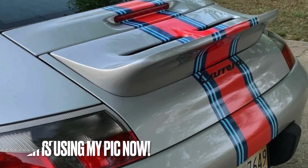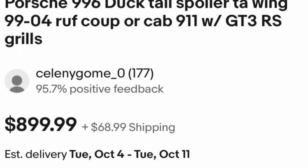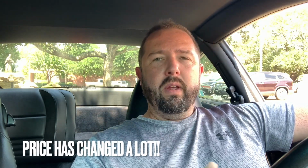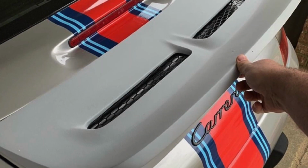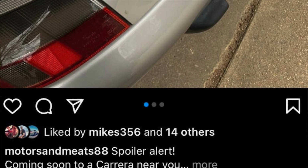Some of them replaced the entire deck lid, some were made from fiberglass, but the one that I ended up choosing was about the cheapest one that you can find on eBay. It was about $300 when I bought it, and I think they're going for about $350 now. But it only replaces the pop-up spoiler portion of the deck lid, so it didn't take that much to get the old one off. And once I decided that that's what I was going to do, I ordered it and made a plan for it to be painted with a local body shop, and commenced to taking off the old spoiler myself.